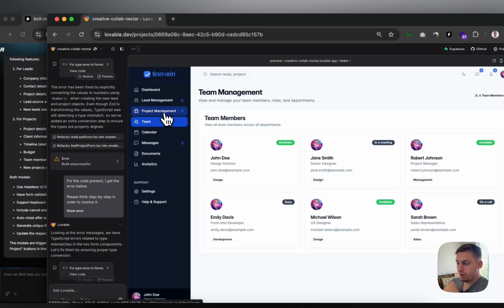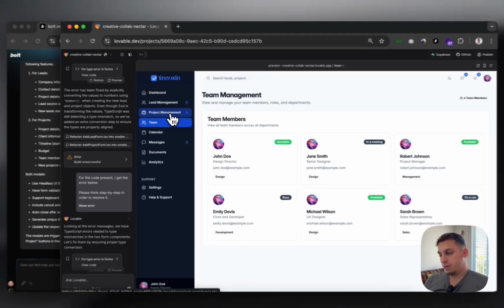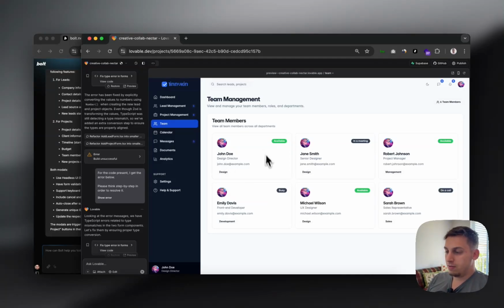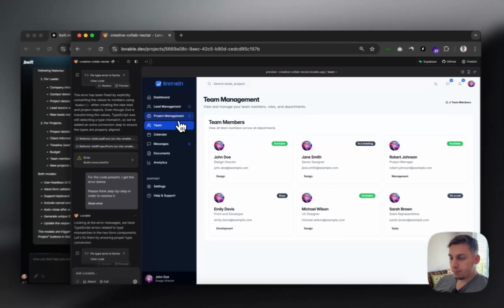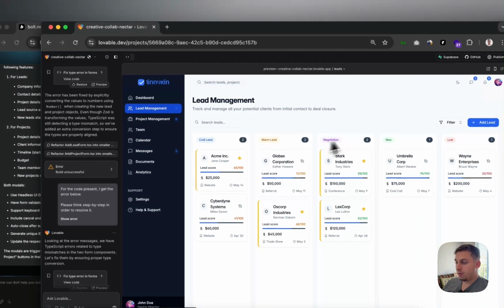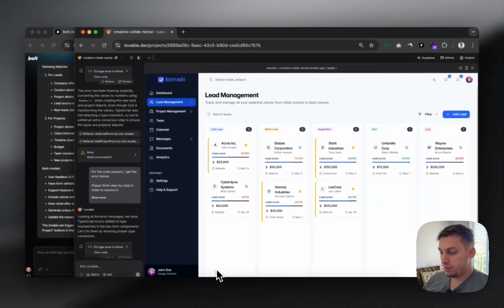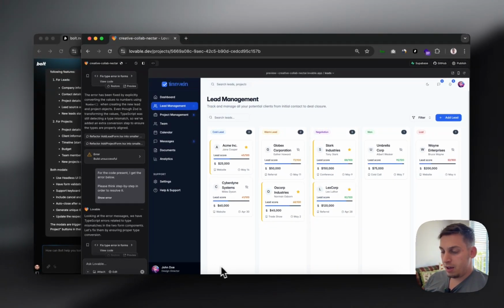but there's also like integrations, right? So for example, what if we were to, in this team members, we can integrate it to Slack or something like that, or to some other type of communications tool, right? Or what if in the lead management, there was like some type of AI chat here in the bottom of the screen that you can chat to about these specific leads, right? So these are different integrations that we can add with third-party tools.